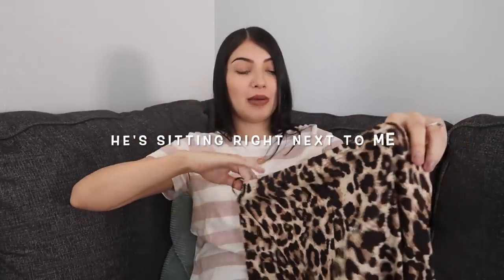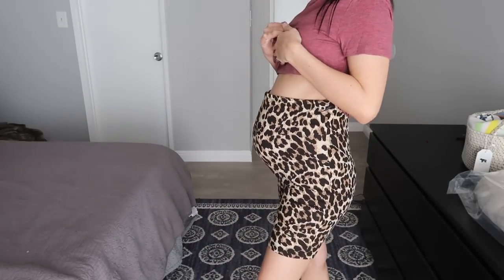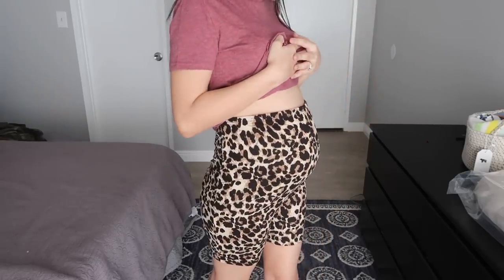The next thing I got, and I'm pretty excited for these — I feel like Benny's not gonna like them — I got some maternity biker shorts and these are in a leopard print, so a little out of my comfort zone again. These feel a little thin but they don't look see-through, which is a good thing. They go over the bump because they are maternity. I plan on wearing these with a black graphic tee and some sneakers — I think that'd be a really cute outfit.